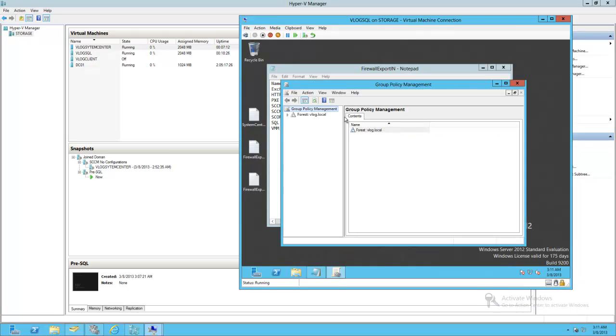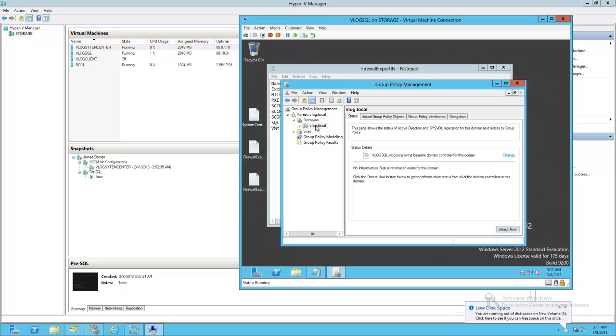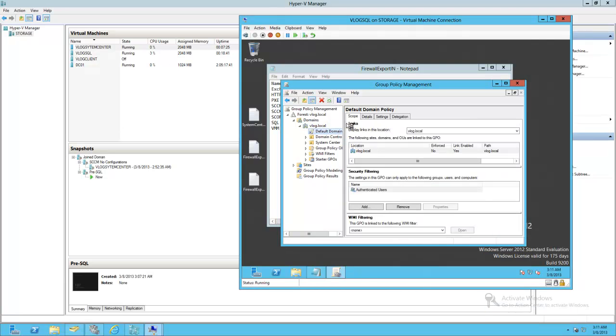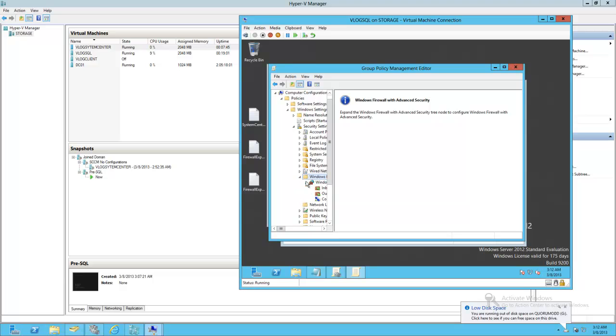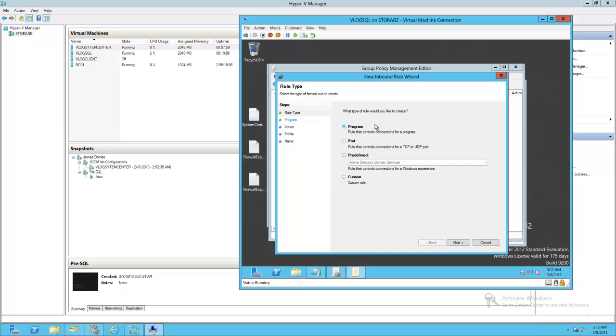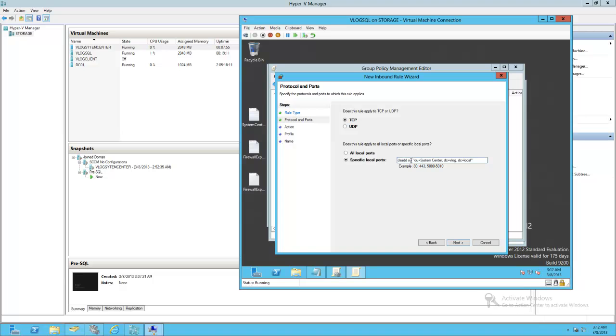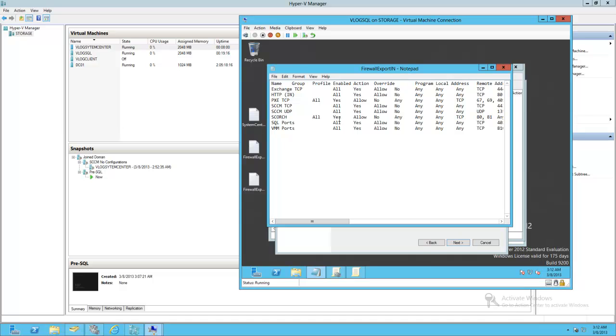Add group policy. And I'm always rusty, so forgive me if I bring us to the wrong area. Alright, so Windows Firewall, create some inbound rules. And follow your company's best policies. This is for the lab environment here. This may or may not be the best way to do things in the real world, but we will have a pretty good idea of how to install System Center from the ground up.